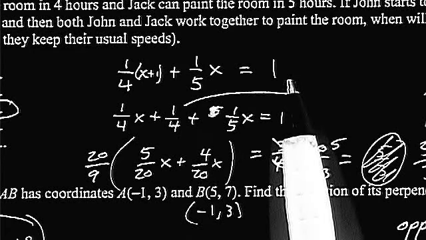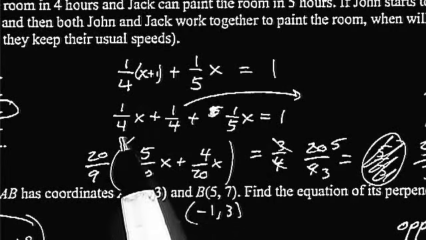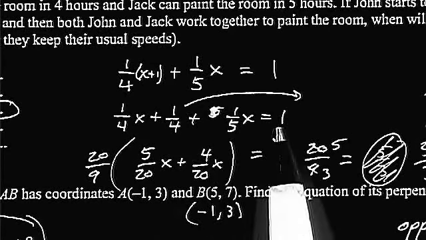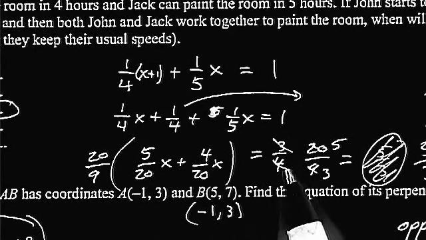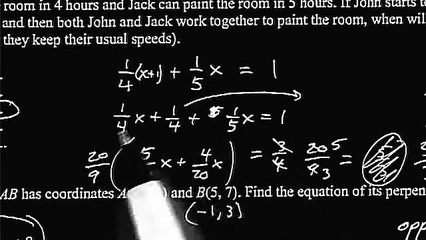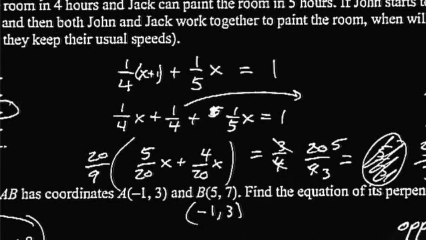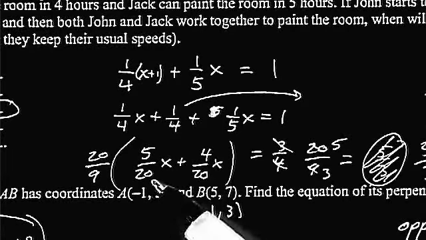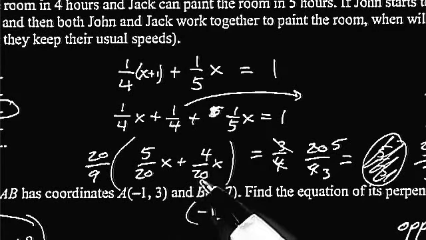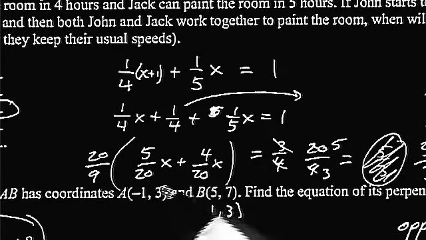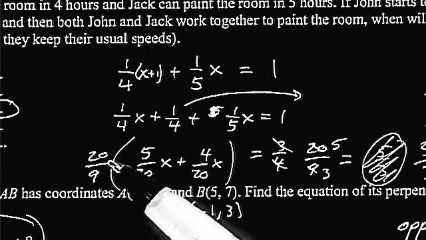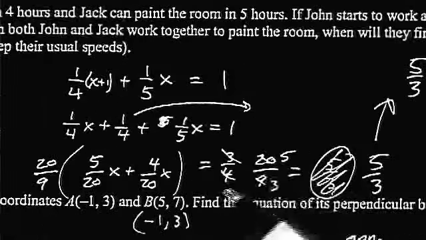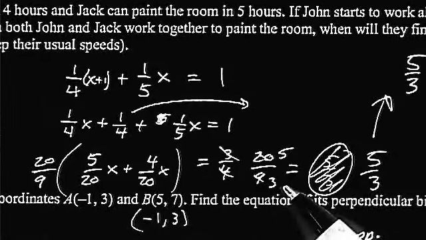Okay? So you can see that I distributed the 1/4, and I brought this 1/4 to the other side and made it 3/4. And then I added the 1/4 and the 1/5. But to be truthful, you can get rid of them by multiplying by 20. I changed them to have a common denominator of 20 and added them together, and that was 9/20. And so to get rid of 9/20, I multiplied by the reciprocal, which is 20/9. And when you take 3/4 and multiply by 20/9, you get 5/3.